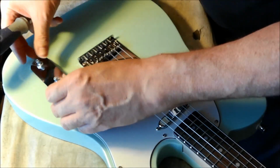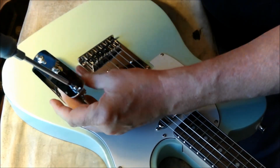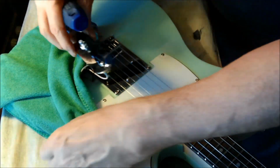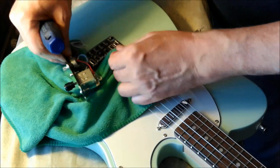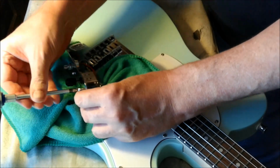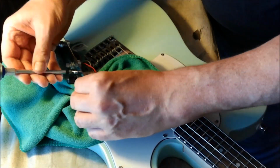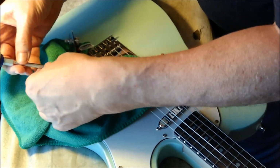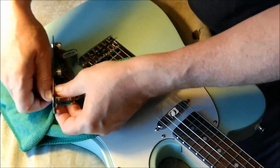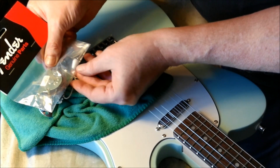Occurs to me this is going to be a painfully long video, so I don't usually video my work. What I like to do is put something down when you do this so you don't mar the finish on the guitar. When I solder, I'll tape a piece of paper right over it. That's one of those hard learned lessons. Drop a solder fall once on a guitar body and mess the finish up. These switches that come with these, they're on these PC boards, and they're not as big as these. That's why it's always, you hold your breath installing it, but I think this is going to fit.